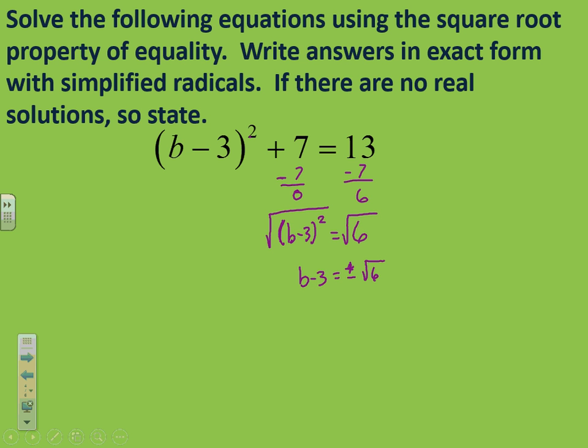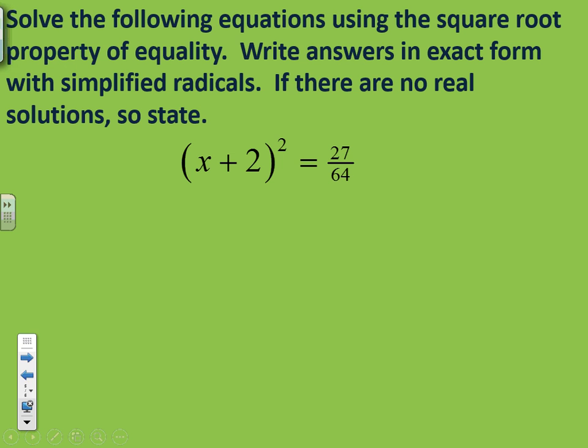And at this point, simply move the 3 over through addition, and I get b = 3 ± √6. And that would be the solution. Now, keep in mind, it looks like we wrote it as 1, but it's really two solutions, which tying into the last video, because the degree of the equation is 2, there should be two solutions. One is 3 + √6, the other being 3 - √6. We just have it written as plus minus, since it's so convenient to do so.